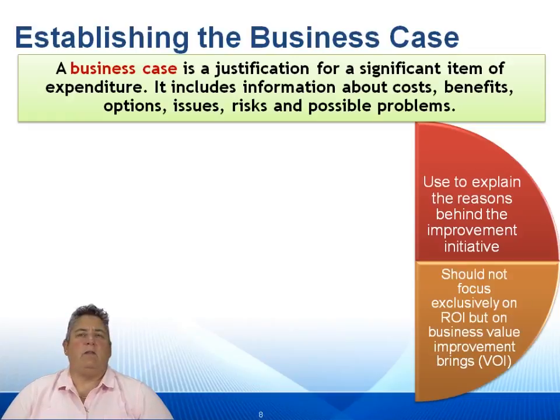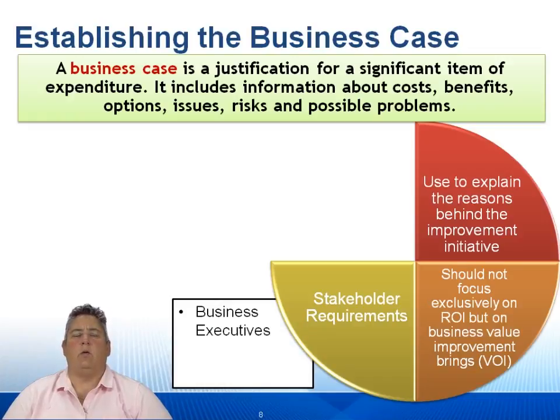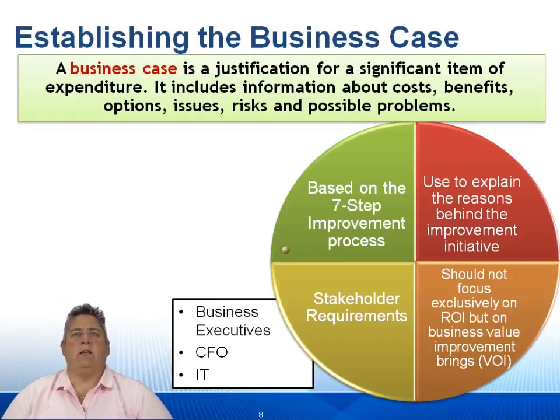The focus of the business case shouldn't be solely around return on investment, but rather on business value improvement, or VOI, value on investment. Again, another good concept in measurement that we want to be able to exploit. To create that measure and to create a beneficial business case, we need to understand the stakeholder requirements. So you're thinking about business executives, the chief financial officer, what are the IT requirements of that business case, and then build it based on that 7-step improvement process.